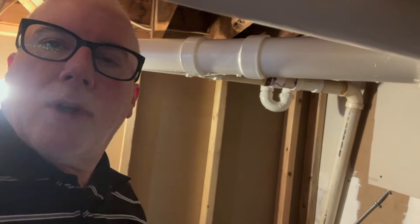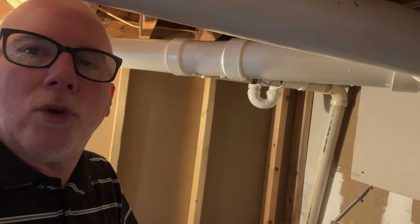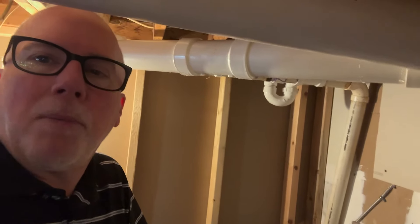I wanted to show you this because this is odd. I've seen this before, but I did not expect to find this today. So there it is — water squirting out and hitting the top of the drain pipe. Because of that, water is dripping from here and gives the appearance that the leak is in that drain pipe, but in fact it is a pinhole in the pipe. To recap: it's a pinhole that has rotted into the pipe from corrosion over the years. This happens sometimes on copper pipes.